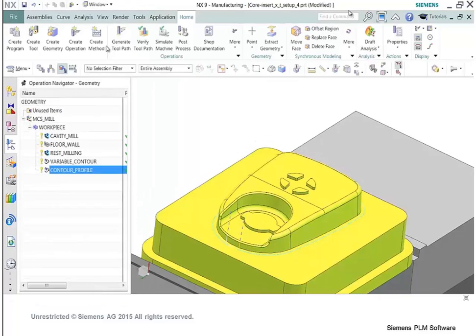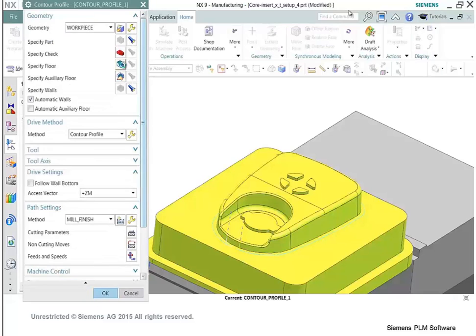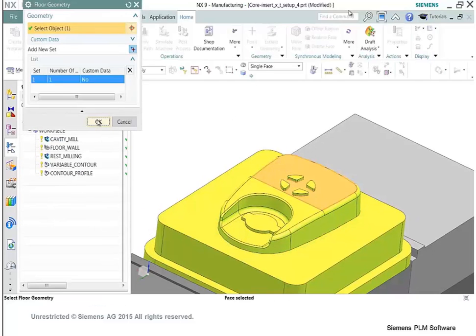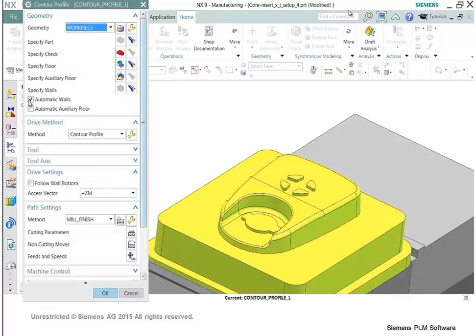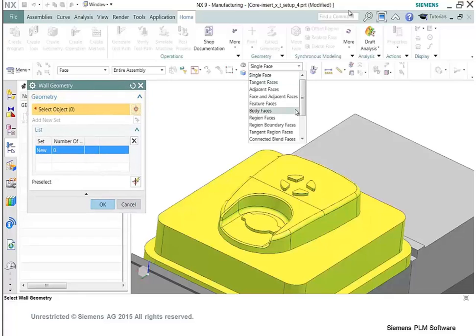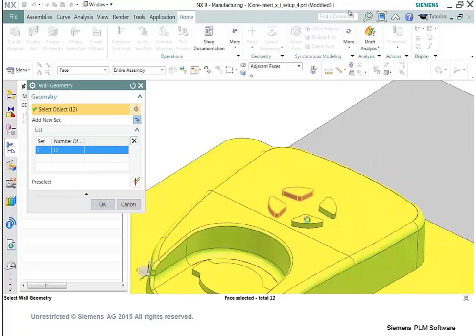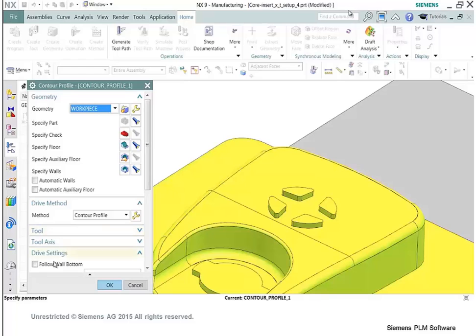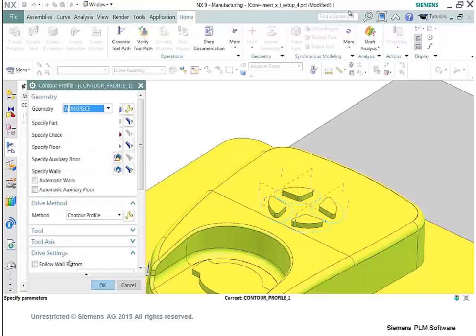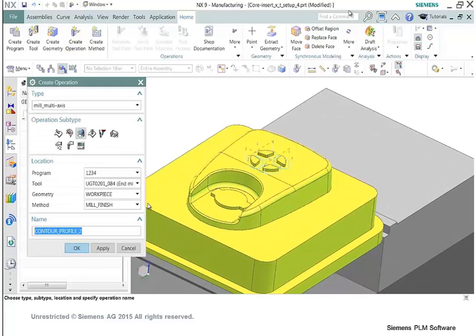Okay, so now we're going to go and do a little more contour profile, but in this case we're going to do it up around the top, right? So we're going to clean up those little boss islands in there, and instead of saying automatic walls so it doesn't go out onto the side of our part, we're going to go back and just pick the top of those faces, because by saying it's context sensitive, it's just said the adjacent faces, so whatever I picked, it finds the adjacent face, and those become my walls. And there you go. Now we just got those guys cleaned up, so we should have the whole top of our part all cleaned up now. If it was multiple side passes, of course you can make multiple side passes, etc. And there's a whole other different surface types we could use. We could have spiral milled around them.